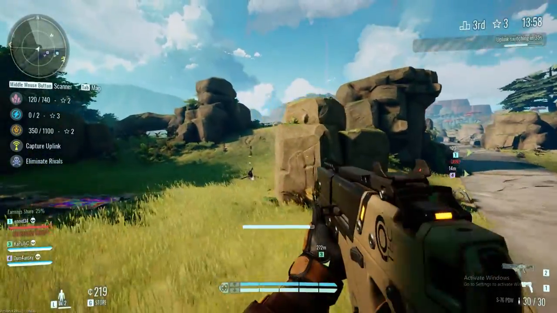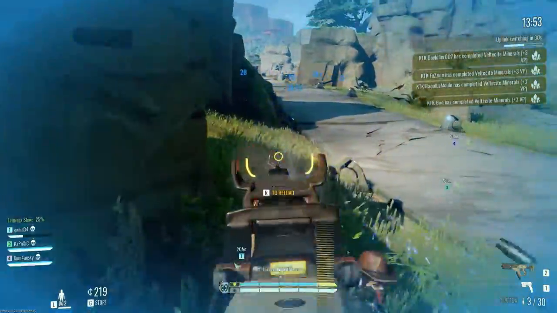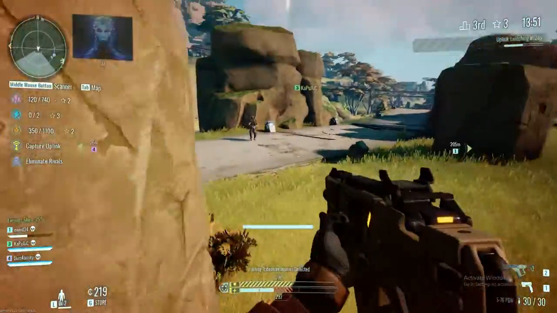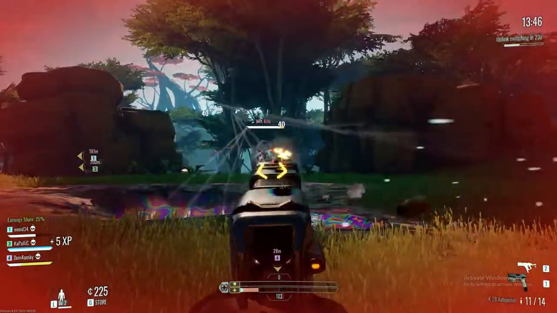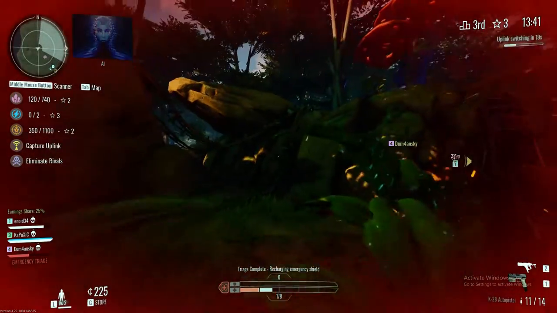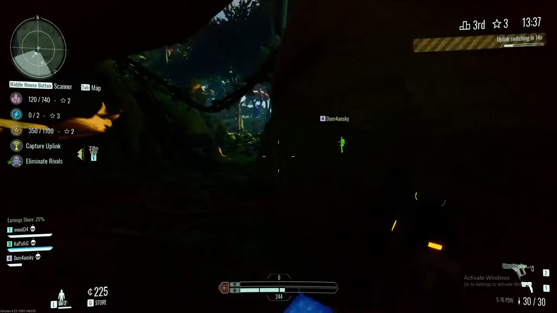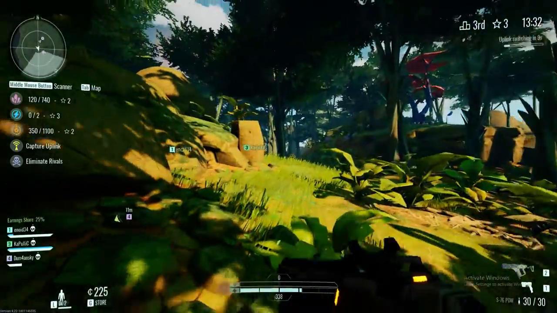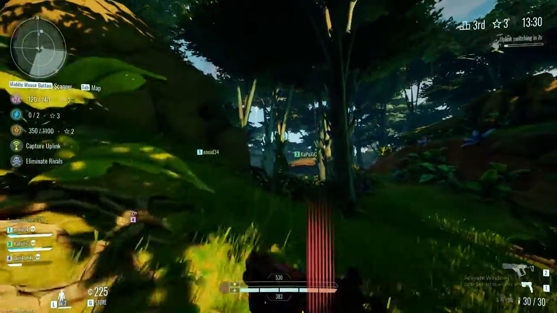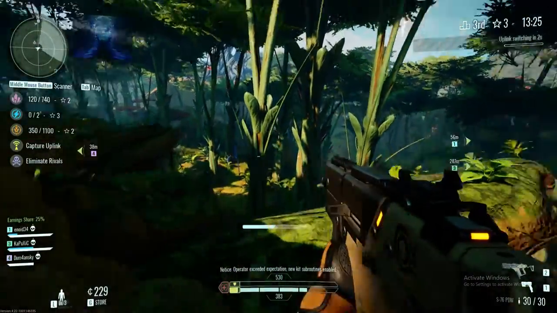Down! Fatal wounds detected. Need help! I'm down! Triage complete. Recharging emergency shield. Notice, operator exceeded expectations. New kit subroutines enabled.